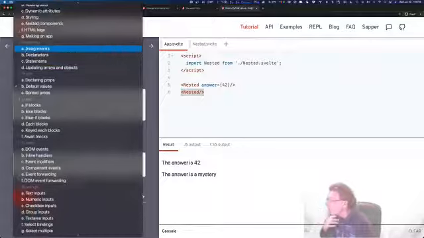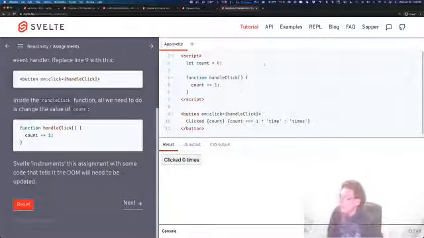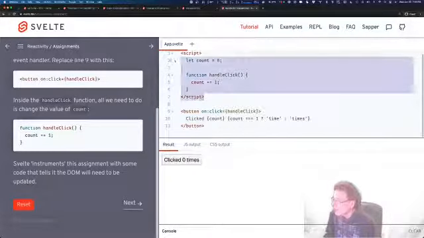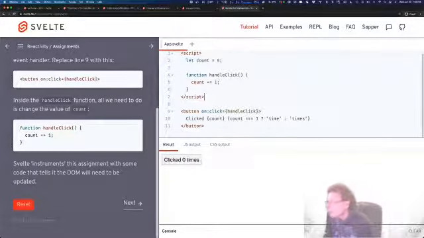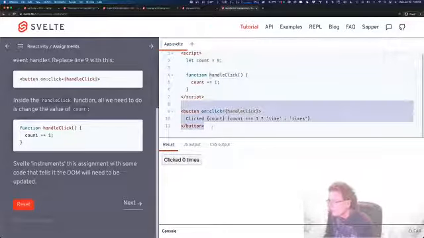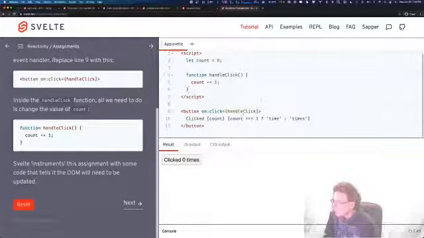Let's talk a little bit about reactivity. Okay, so this right here is, again, one file. We've got the HTML-ish down here, and this is our logic up here. All of the things that we declare in here, like this function handle click, are available down inside the templating, the HTML, which is why we're able to call it here.